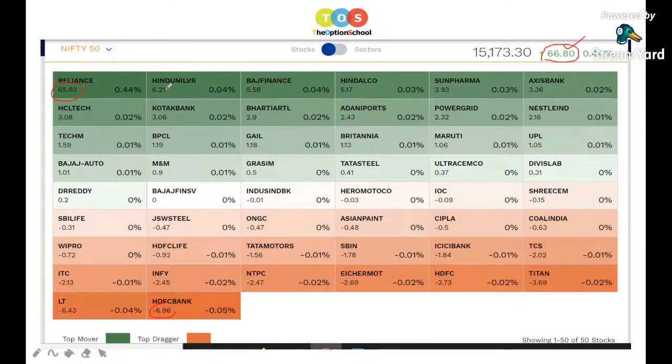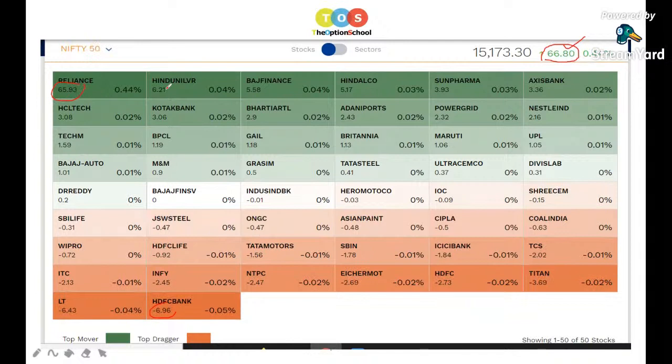And if you see on the FIIs, DIIs front also, FIIs were still buyers and DIIs were still sellers. So not very big figures from anybody. But yes, when markets are very close to all-time high, even if the market is going up by 0.5%, even if it is going up by 66, 67 points, that gives butterflies in the stomach, whether it is again running up or whether there will be some more consolidation. That's why I said today's most important stock was Reliance, because it single-handedly carried the market.